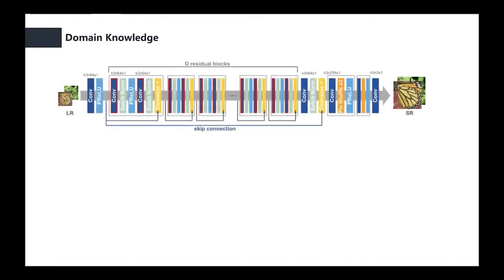In this domain knowledge part, I will illustrate 2 different model structures, SRResNet and SRGAN. As we can see in this figure, the SRResNet model uses multiple residual modules for image feature extraction, and multiple skip connection chains are used to connect the inputs to the network outputs. This structure ensures the stability of the entire network. Due to the use of a deep model, the image features can be extracted more effectively than with a shallow model. SRResNet uses 16 residual modules.